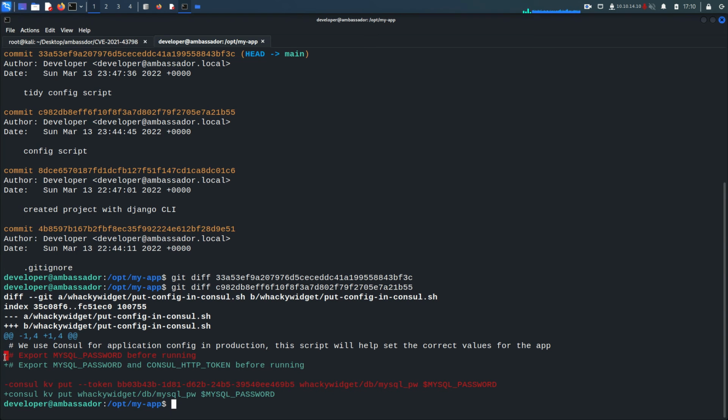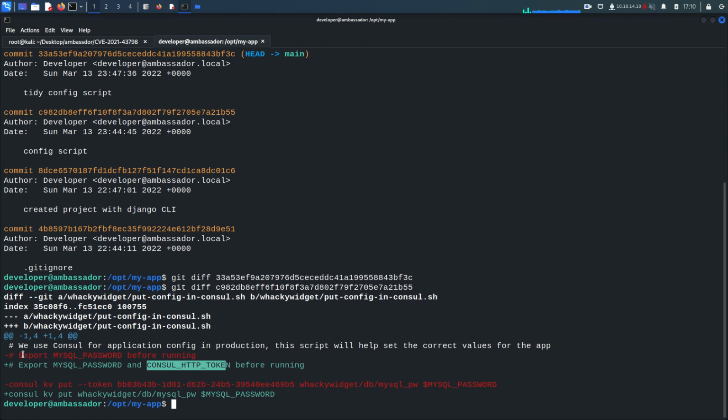Whatever you see with a minus is deleted, and whatever you see with a plus is added. So this is the difference in this commit. Before, they just exported the MySQL password before running the application. Now they export the MySQL password and also the console HTTP token before running that.